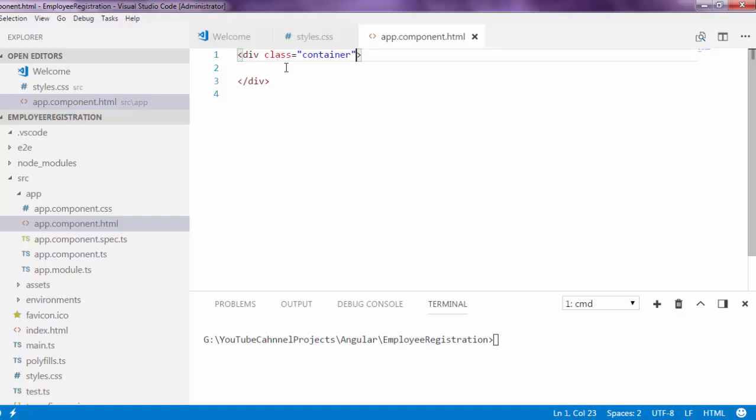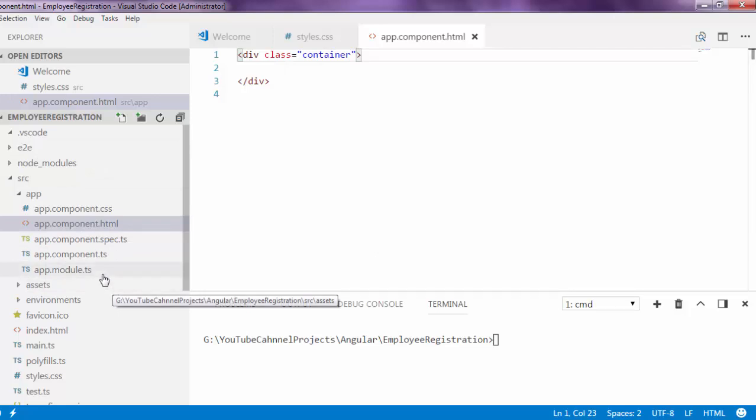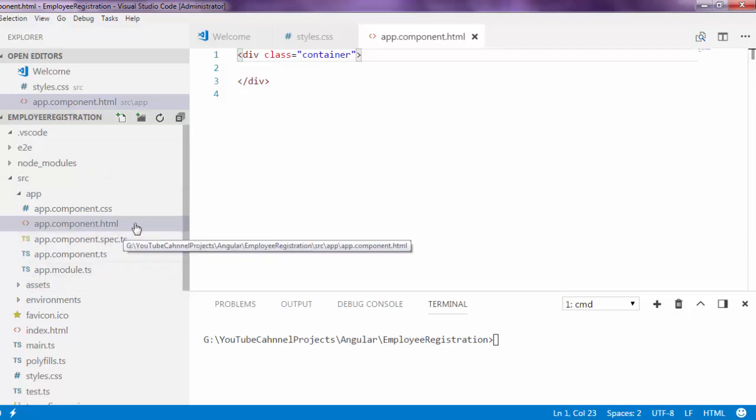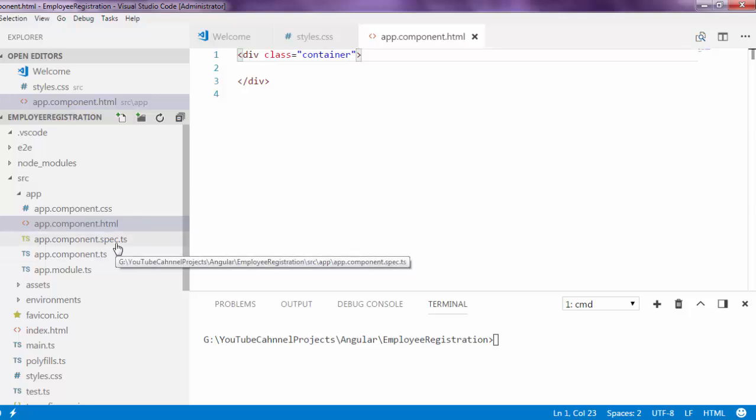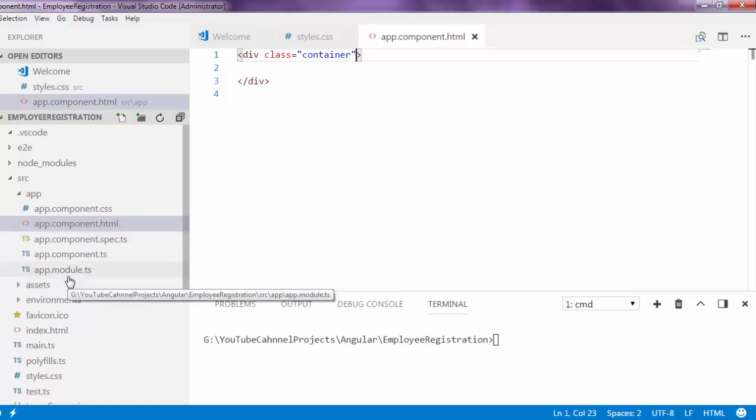Basically, whenever we create any form, we create the component for that form, the HTML for that form, the style or CSS file, and a spec file that is used for testing. And after creating any component, we must register that component in the app.module file. So there are many steps we must do whenever we create a component.